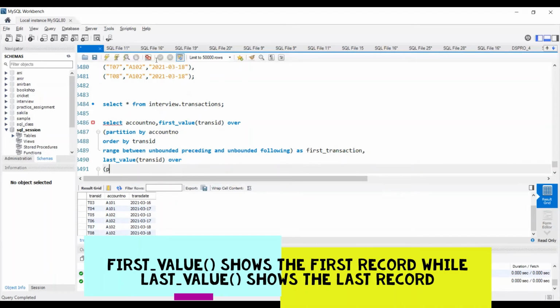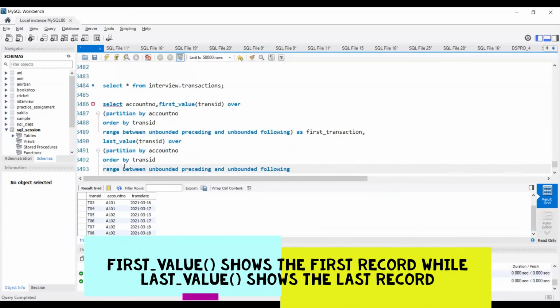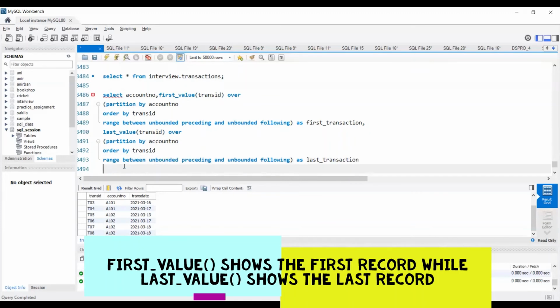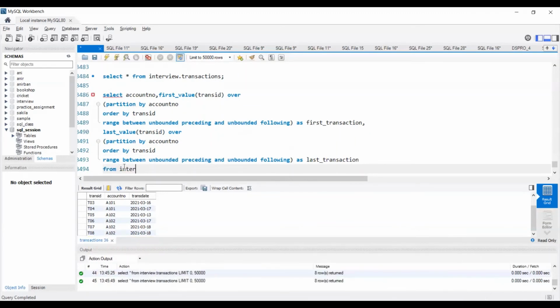So I'll just copy from here because there are no changes. Only the function name will be different. And here I will name it last_transaction. Then from interview.transactions.